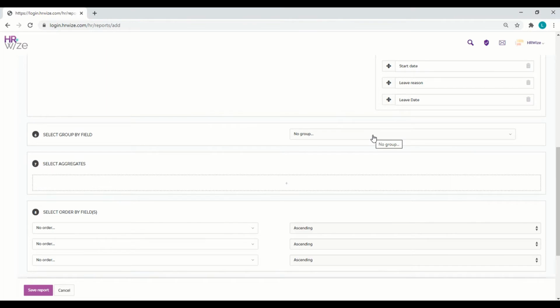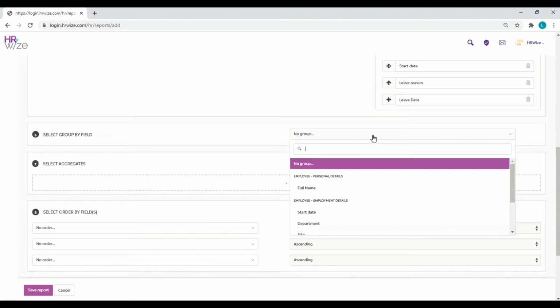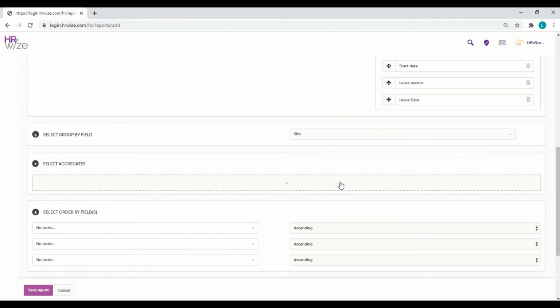Grouping allows you to take a list of data, then group it into rows together based on a common criteria. In this case, we will group a list of employees with the relevant site.